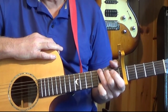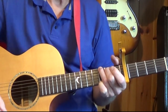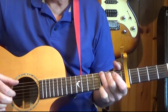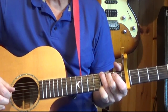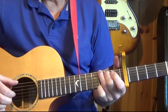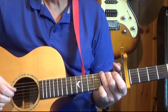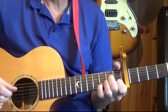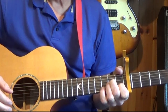I'm finger picking the song. The song is often played using the finger picking style, the Travis picking. And in Travis picking, we've got a very busy thumb on the right hand side where the thumb is constantly picking between bass notes. And then with my fingers, I'm picking the treble strings to finish the pattern. So it would sound like this. That would be the pattern for G. So you can see how busy my thumb is there.